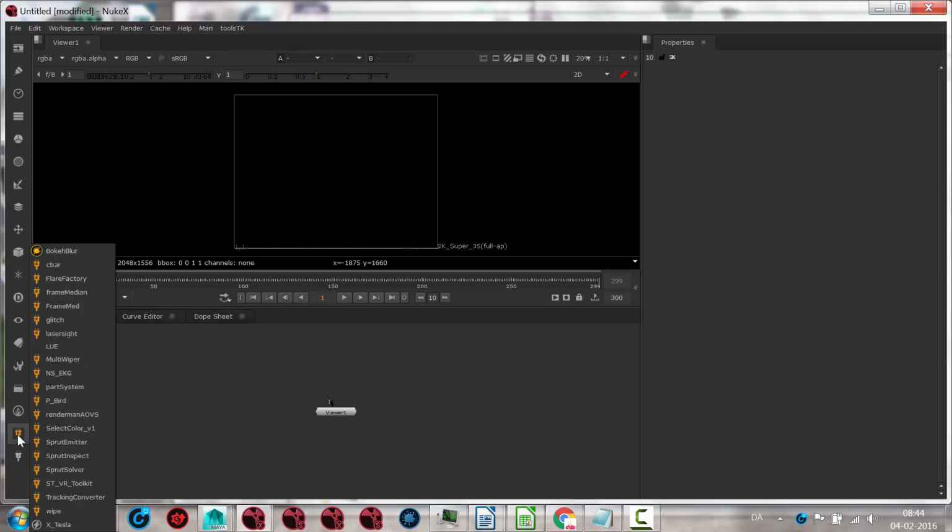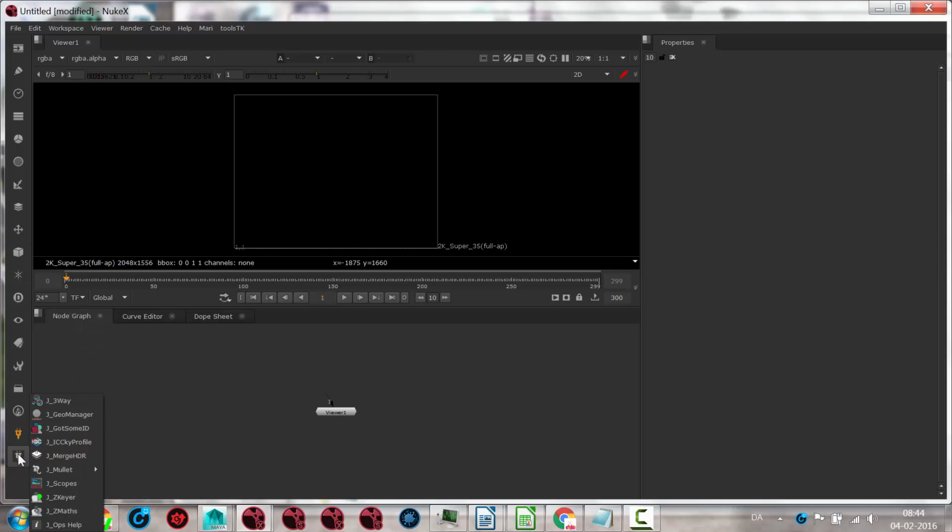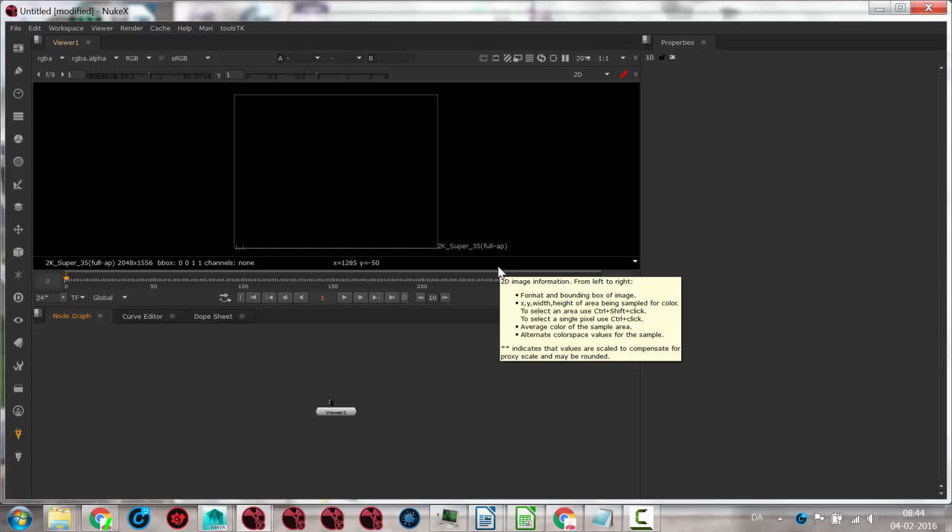And there's some tools that I have installed separately from a free tool site called Nukepedia. So that's more or less it to begin. You can see up here, it tells us information about what we're seeing.